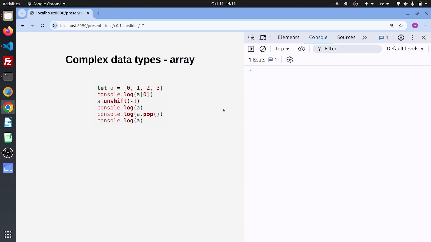JavaScript arrays do this. They have 4 operations. You have removing and adding at the beginning, which are shift and unshift. And you have removing and adding at the end, which are pop and push. So this makes them be everything. We'll get back to arrays. Obviously, this is not the limit of operations on arrays.